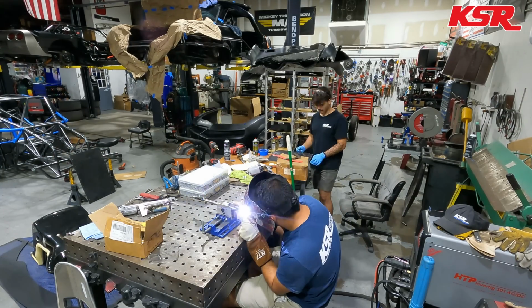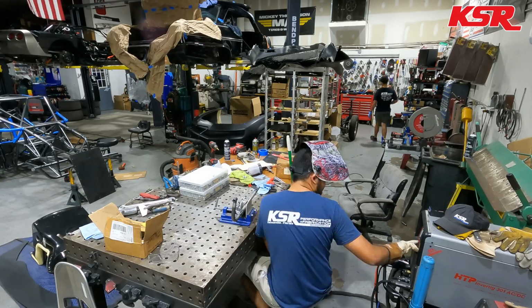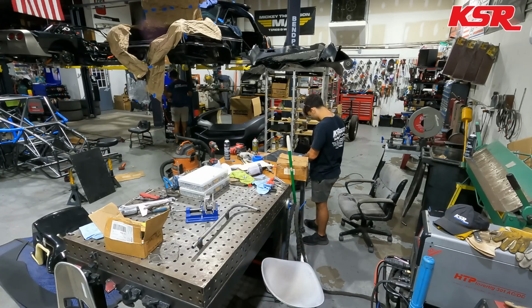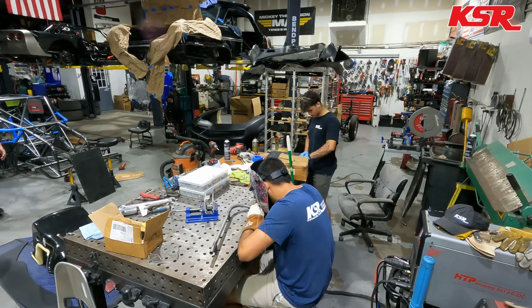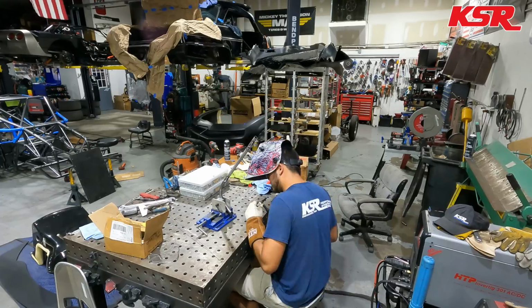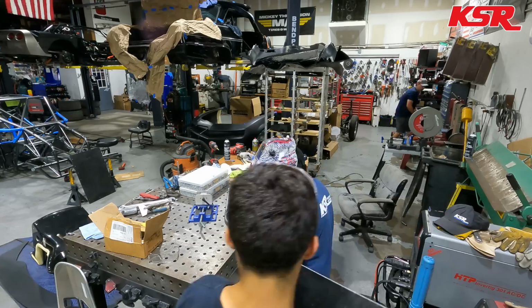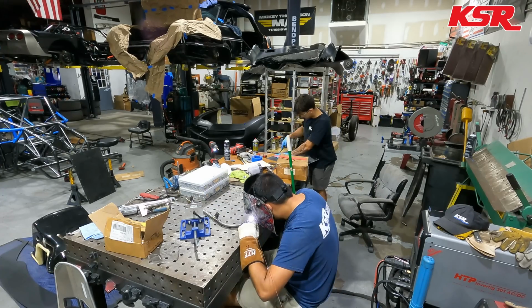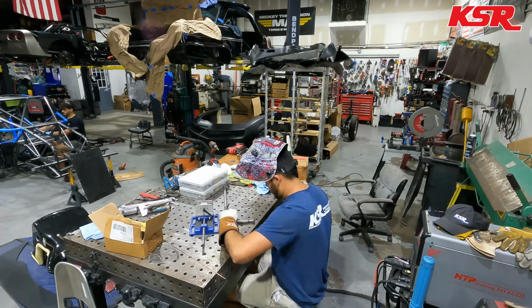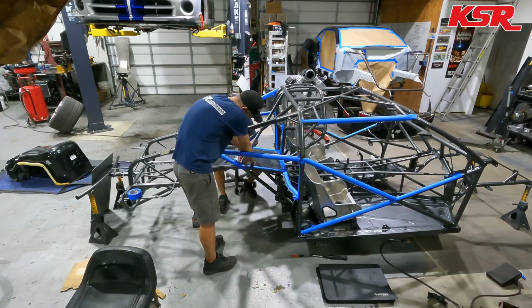And the original plans for the build were that the passenger side seat was going to have a water tank built into the bottom side of it. So it wasn't going to be a more standard seat type mounting like we did on the driver's side of the car. With the driver's side, we put all of those anchors in before we put the floor in. So now that the floor was in, once we changed the plan on the car, the floor was already in on the passenger side. The plan was to put threaded inserts onto the top of the inner frame rails that stuck through the floor.